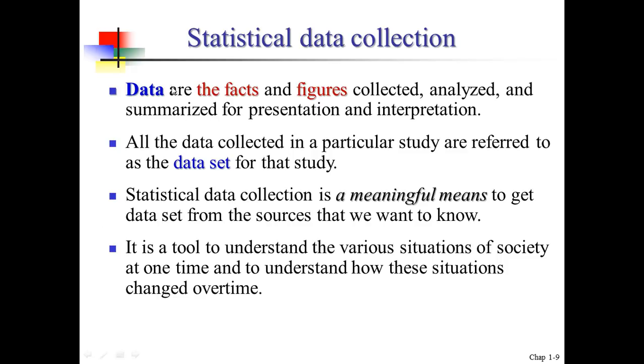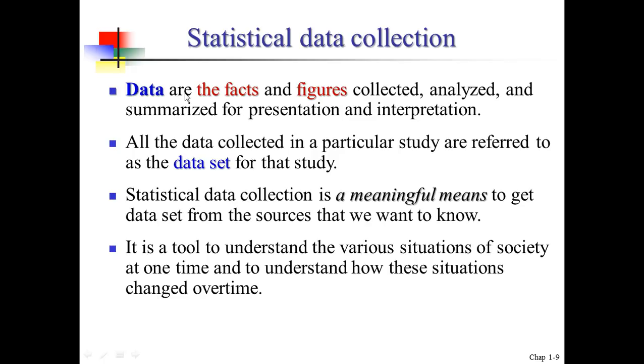It's about data. It is a tool to understand the various situations of society at one time and to understand how these situations changed over time. So based on data, you can understand, you can see, you can know what happened at that time. And based on data from time to time, you can understand what something changed. Okay? What something changed from time to time. That's why data tell us something happened at one point in time.